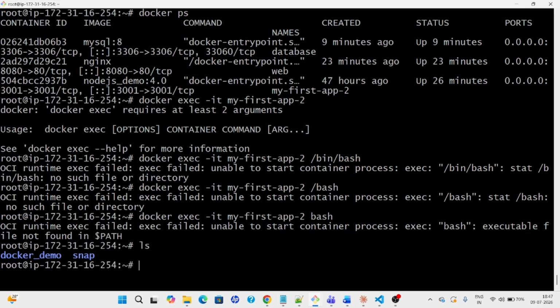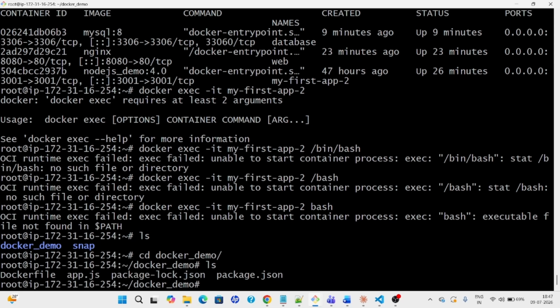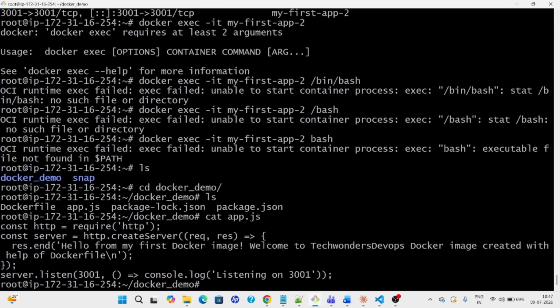I think yesterday we created it with a Dockerfile, right? With a Dockerfile only it was created yesterday. I did not create the full image. So we can check here. Cat Dockerfile.